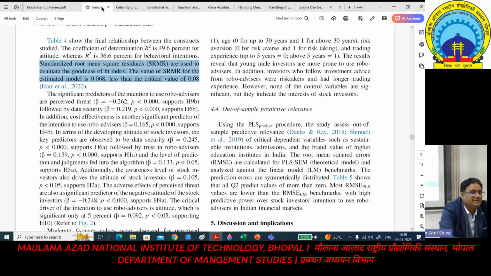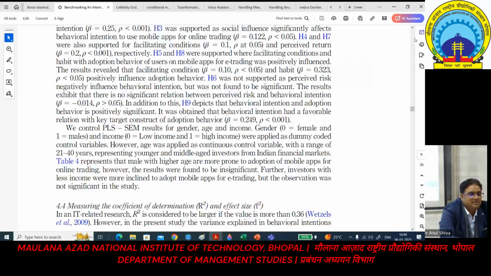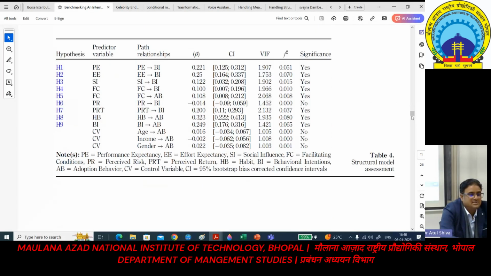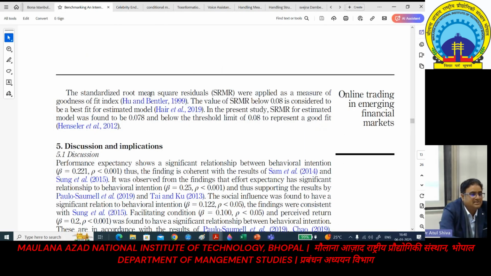In this paper, and every paper, here they have SRMR. The standardized root mean square residual was applied as a measure of goodness of fit index. Hu and Bentler, 40-50,000 citations are there.